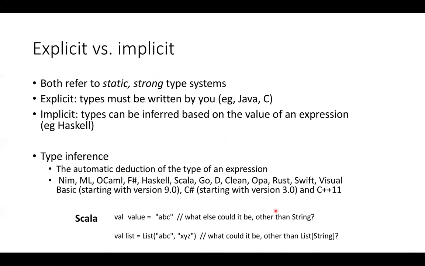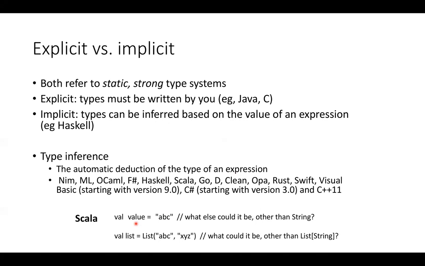Here's a little example from Scala. So you can imagine defining a val. So I'm going to declare a variable, call it value, and immediately set it equal to "ABC". Well, gosh, I don't have to label that as a string. I mean, what else could it be? We're setting it equal to a string. Therefore, the type of this thing is string. Therefore, why would I have to annotate that as a programmer? And so languages with type inference let you get around the tedium of having to annotate things, but you still get the benefits of having a good type system.